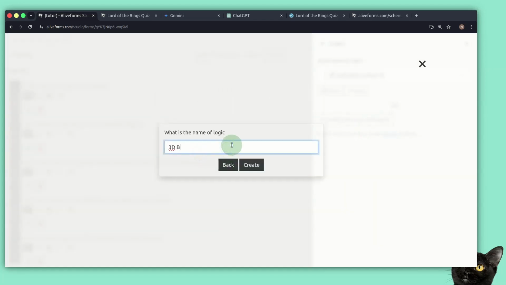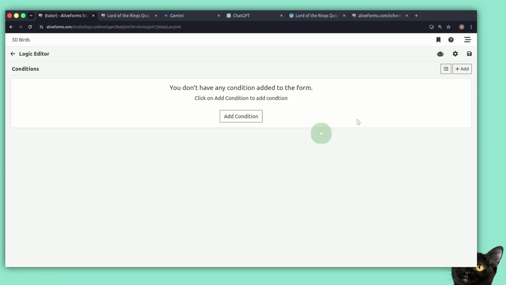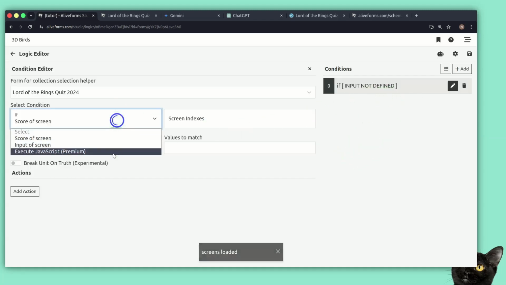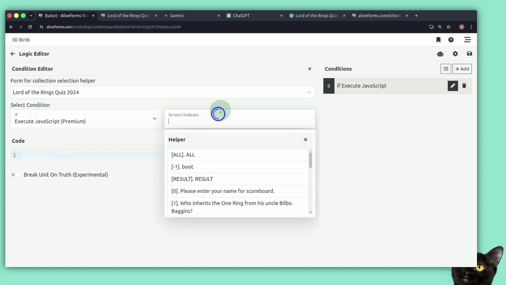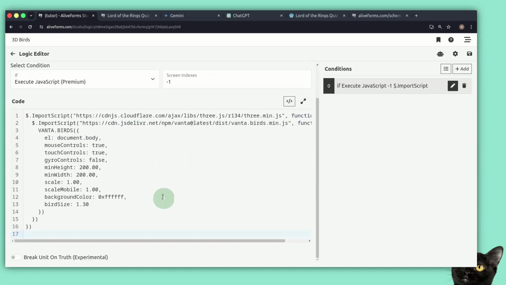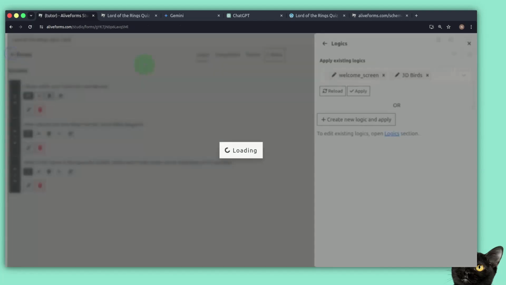The name of the logic is like 3D birds, and I'm going to add a condition, that is execute JavaScript, and I'm just going to execute it on boot screen, and I'm going to paste this code, that is using the Vanta.js library to create 3D birds on screen. I save it and go back to my form.